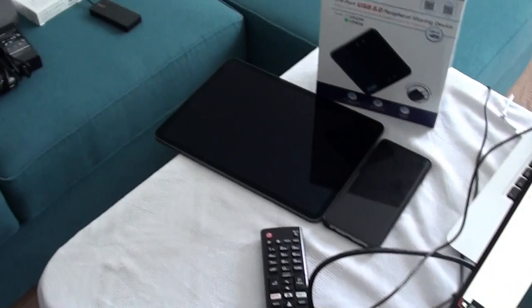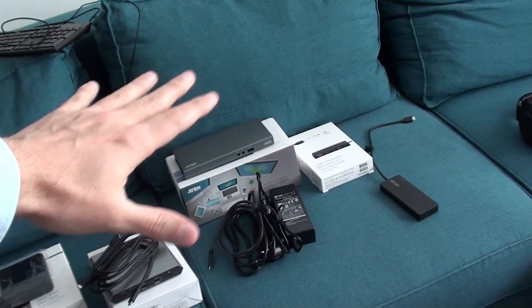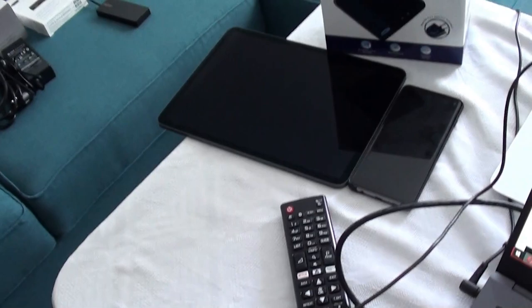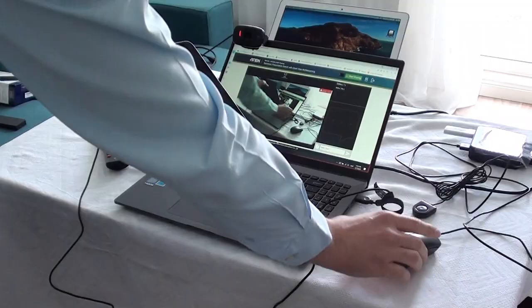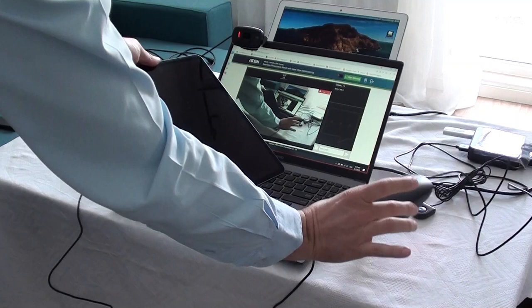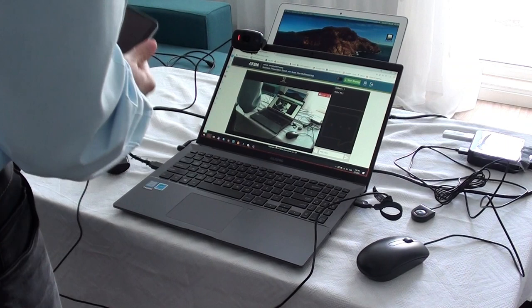Now, I mentioned we are going to play a little bit with the docking station. So basically, I do have a docking station there. It's already prepared. With the docking station, I can enhance my experience with a device that usually is quite small. Let's choose the iPad. I would like to attach this mouse and the keyboard to my iPad, and also a large display.